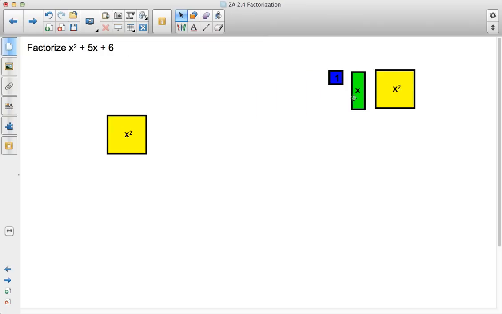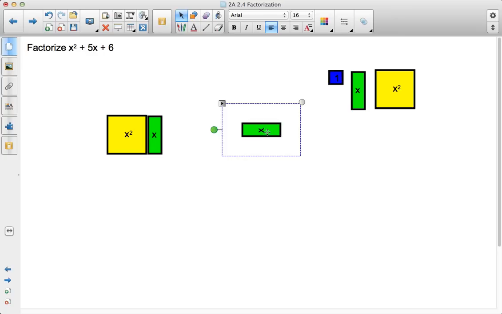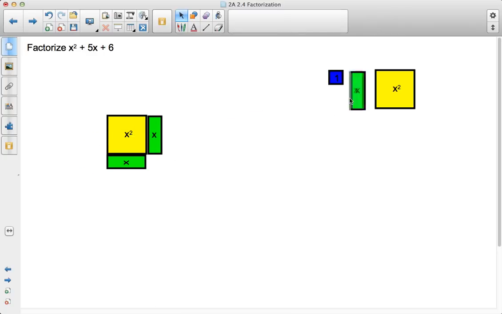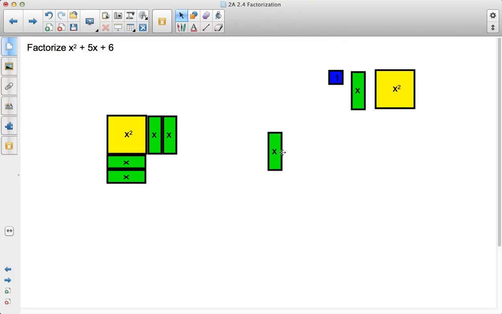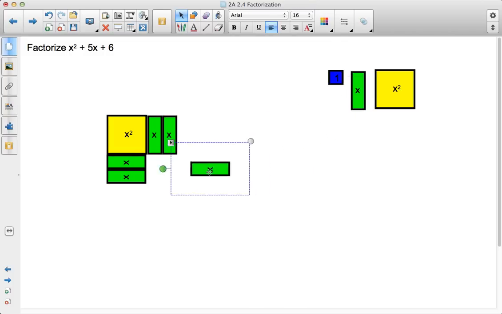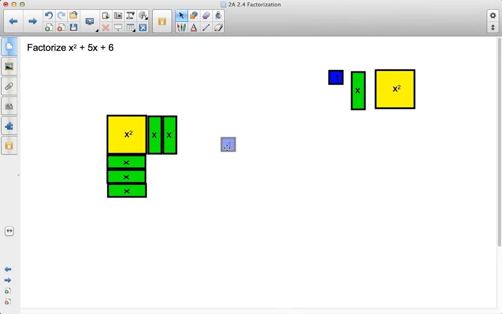First I'm going to go ahead and model that with these tiles. So let's see, there's x², now plus 5x, so there's 1, 2. And what I need to do is rearrange these tiles so that they all fit to form a rectangle. And the only way I can do it is to move them around something like this. So then there was my 5x and here's my 6. 1, 2, 3, 4, 5, 6.